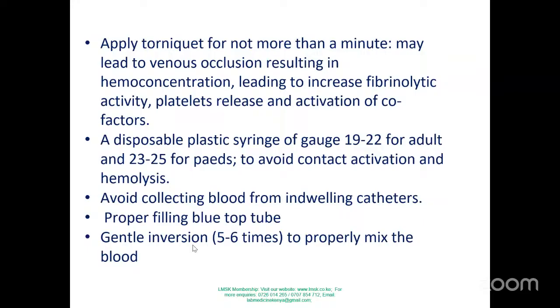So you also have to ensure that there is proper filling of the blue top tube, as we have said. You must ensure that the ratio is 1 part of the anticoagulant to 9 parts of blood, and then mix it thoroughly, that is 5 to 6 gentle inversions. That's how you are supposed to mix your sample.